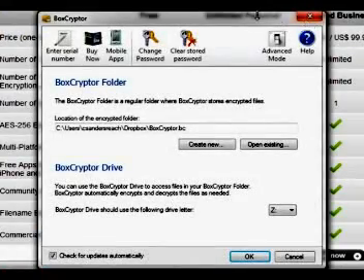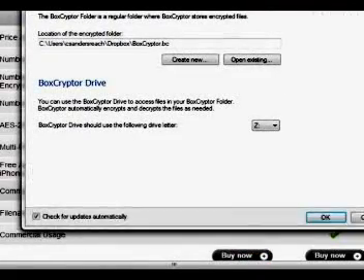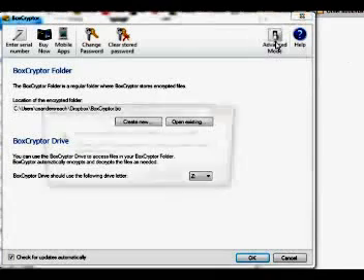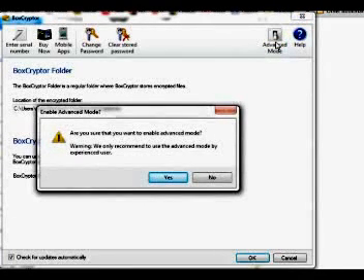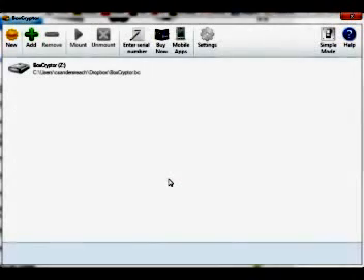So here's Box Cryptor, and I'll try to make it a little bigger. It has this advanced mode, and when you click on it, it says, "Are you sure you want to enable advanced mode? Warning, we only recommend the advanced." It's not that big of a deal. You can click yes. I was a little disturbed because I was like, oh, I'm not an experienced user. Should I click on this? But I didn't blow anything up.